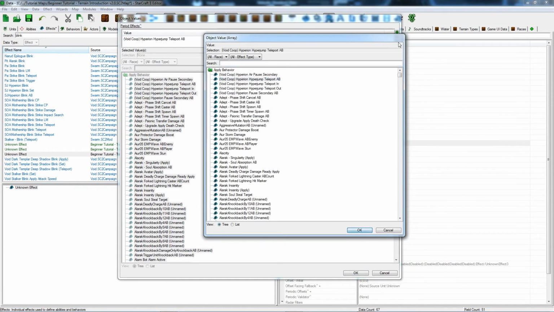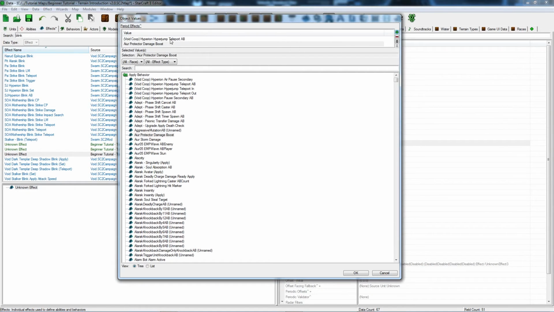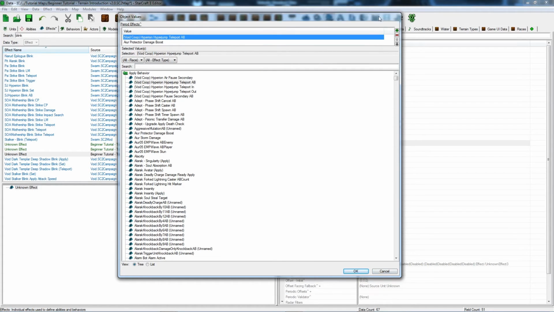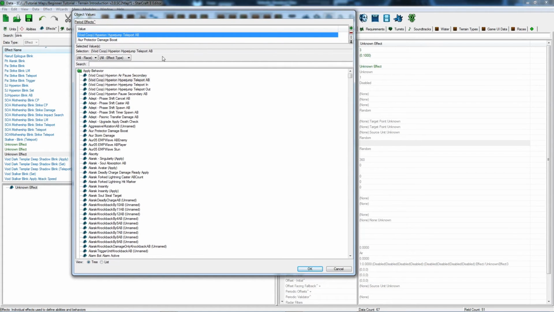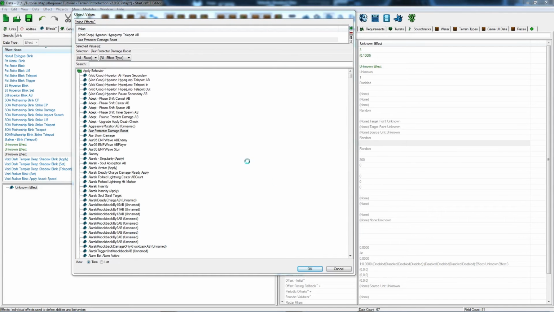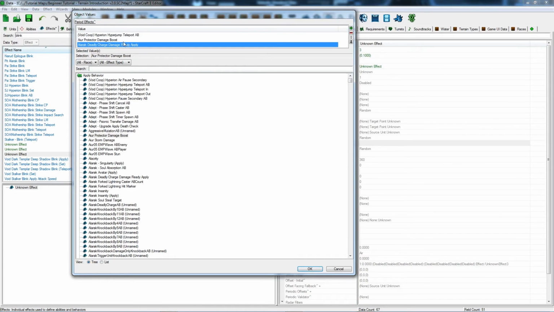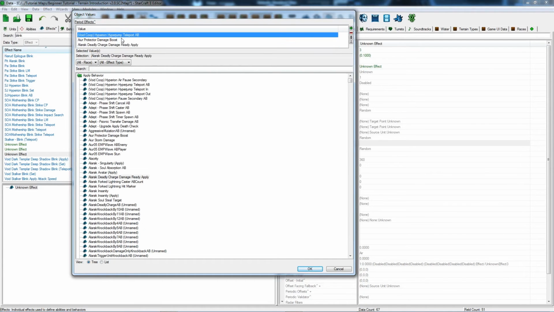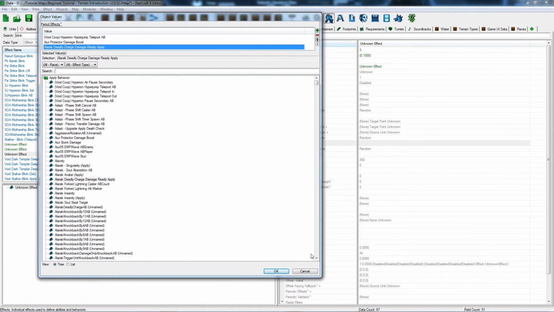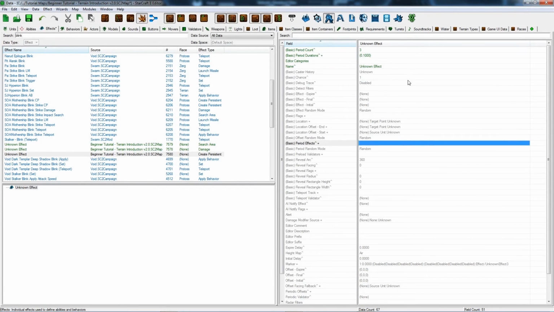Let's just add another one, this one. So it will go from this to this one and back to this one again, because if you had multiple effects, it will go through this list and jump back up again if you had more durations or period counts here.